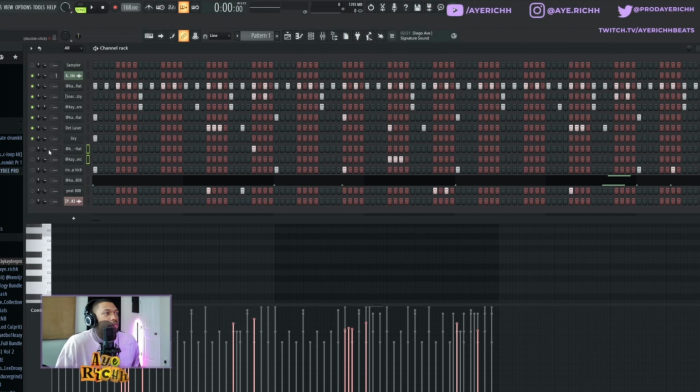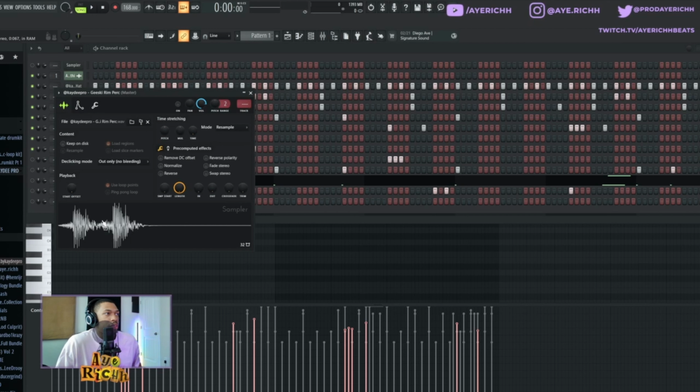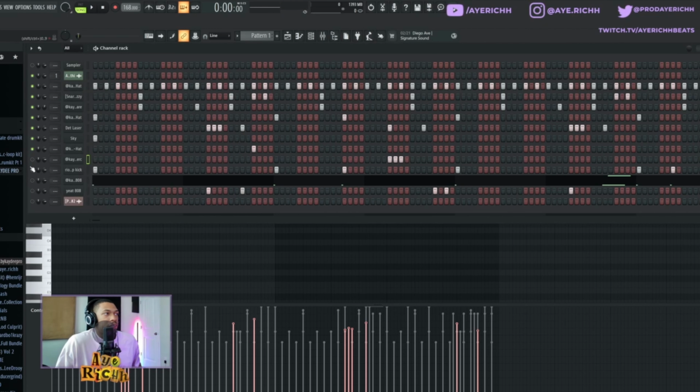I think I'm gonna go through these other percs first before I even get into them 808s. So we have another open hat, more of a triangle sound. And we got this rim perc, and we had that kind of playing off the other perc. So let me turn off the other percussion and then you can just hear that real quick. So we have all the sounds just kind of bouncing off of each other.